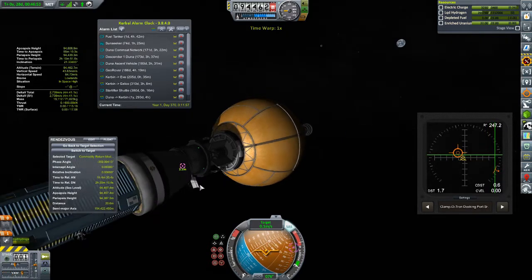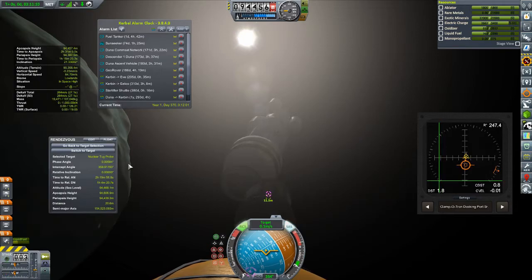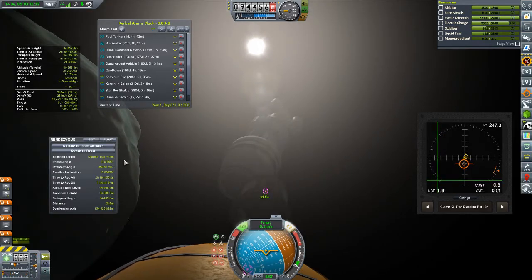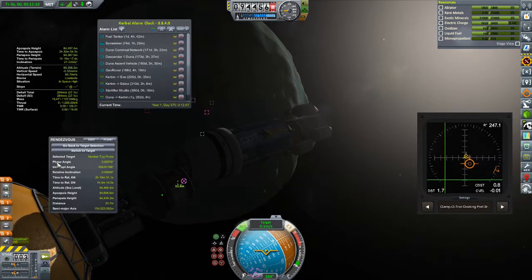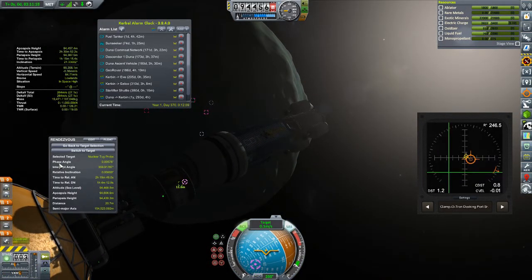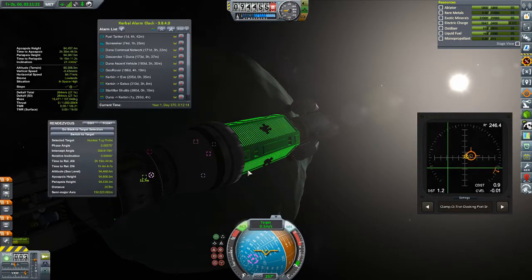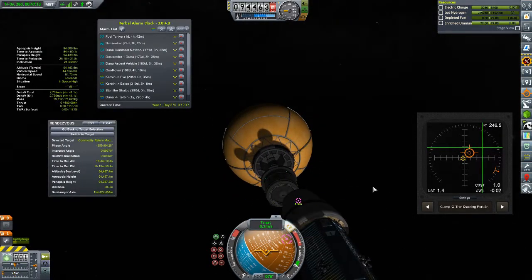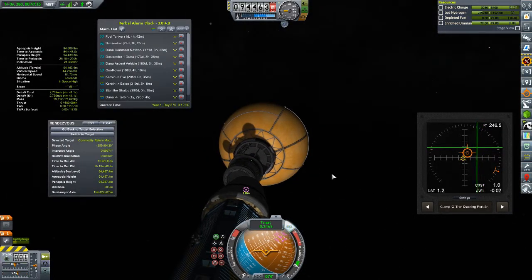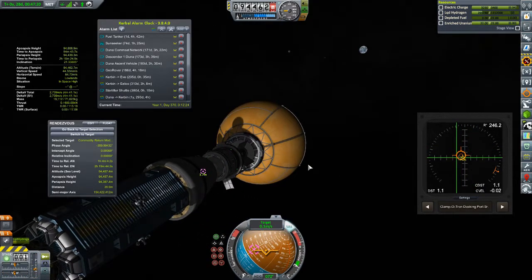Oh, contact. We touched it. Alright, hold on. Now we're off a little bit in the angle. I think we can just squirm the docking port into position at this point. Can we just slide it very carefully over? Okay, now we're getting closer. This looks better. Come on, a little bit more.